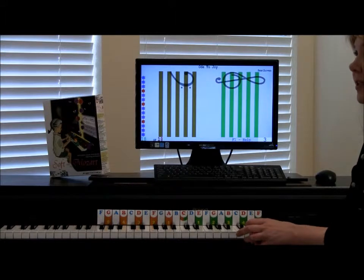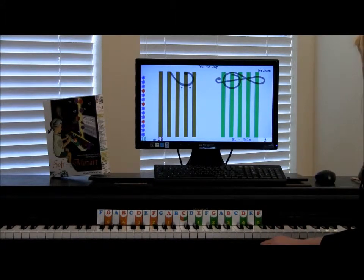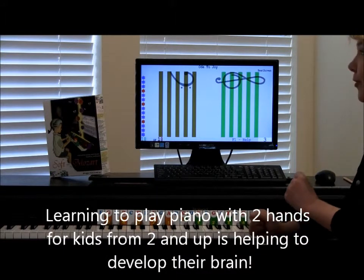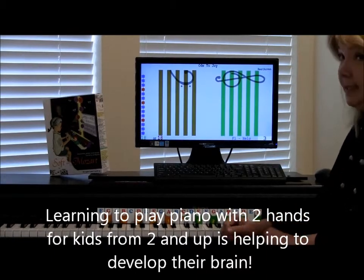Right hand and left hand coordination, and we have really low number on the timing, we are ready to start learning with two hands. And now I'm going to show you really cool features of our program that is helping you to coordinate right and left hand.